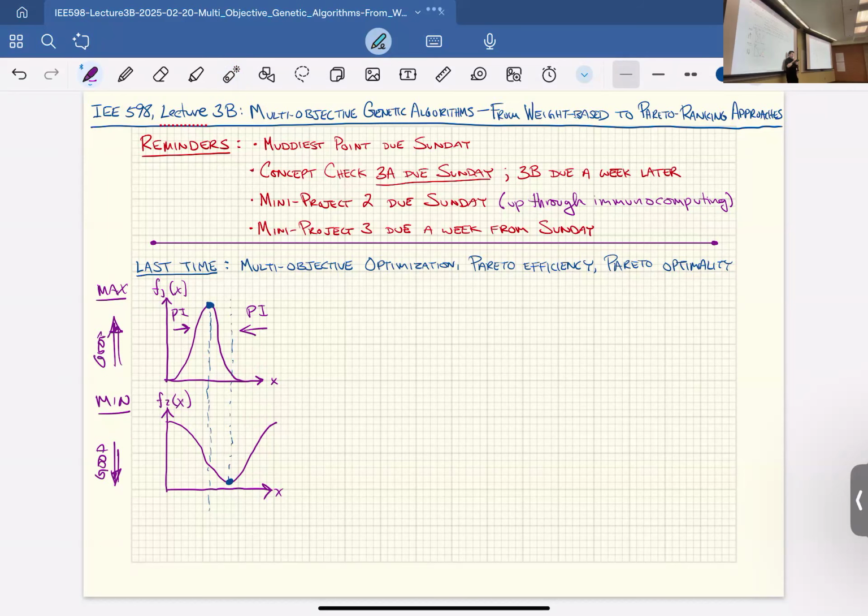Those are the regions that you would like to avoid suggesting solutions for. So these are objectively bad regions. These are poor choices, and these here are poor choices.